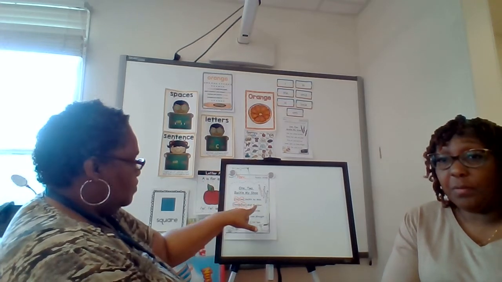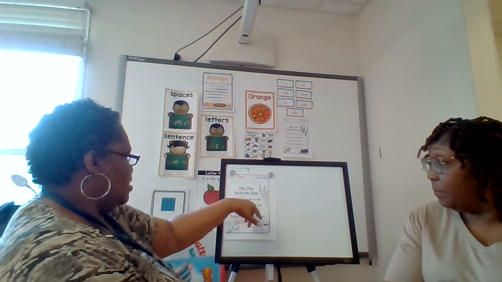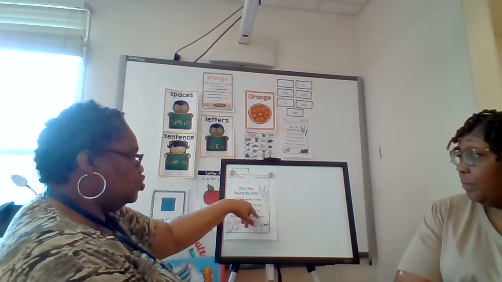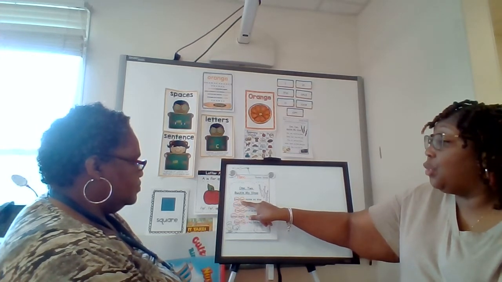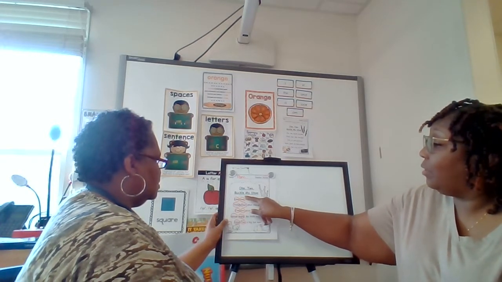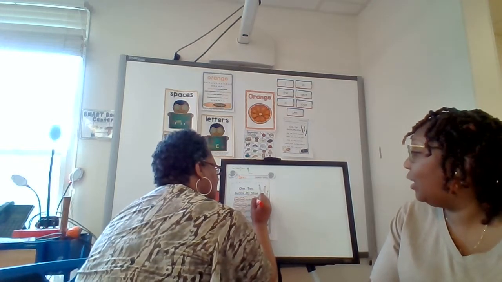Okay. Now, Miss Stacy told you on Tuesday that we were gonna be rhyming the words. So what we're going to do, boys and girls, we have in the first sentence, 1, 2, buckle my shoe. Let's stop right there. Which two words sound alike, have the same ending sound in that sentence? Shoe and shoe. So, Ms. Foss, can you draw a line connecting shoe to shoe? Good job. And then circle shoe. Because those two words have the same ending sound. Shoe, shoe. They both have the ooh sound.